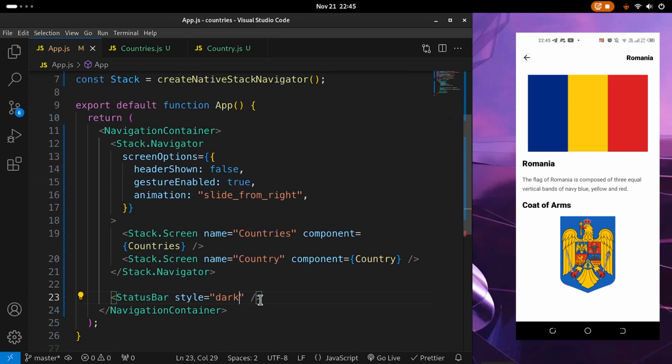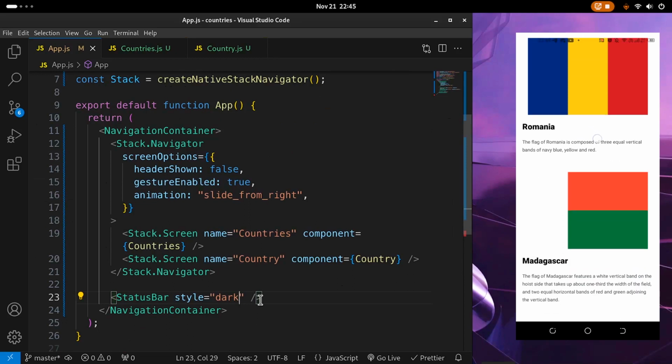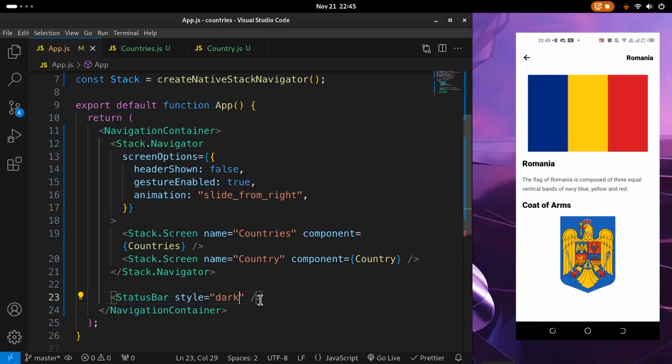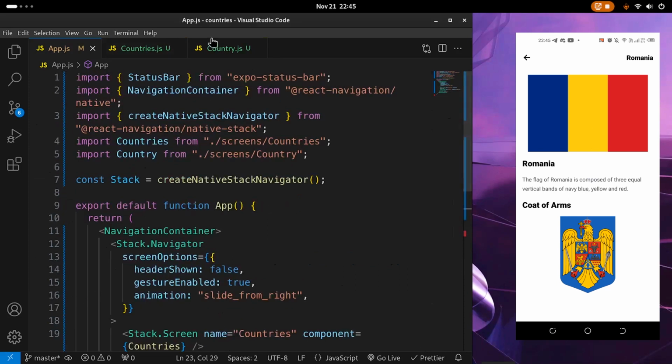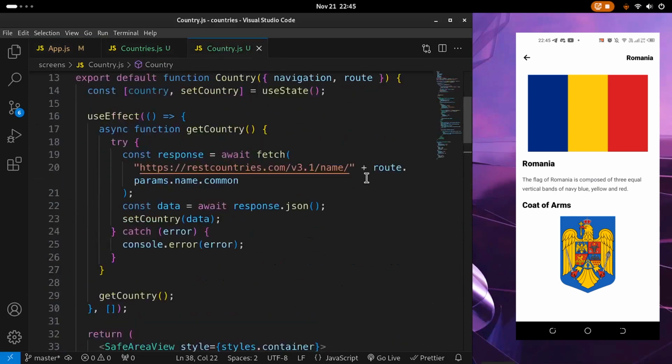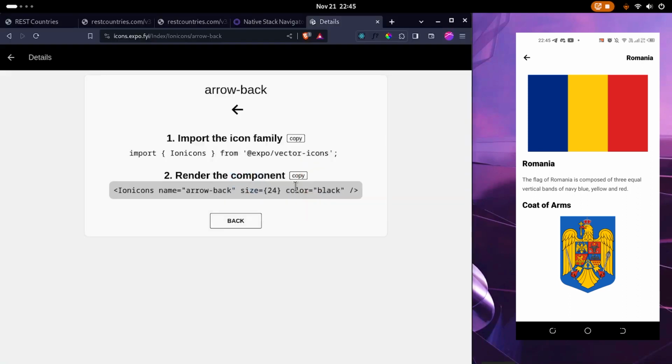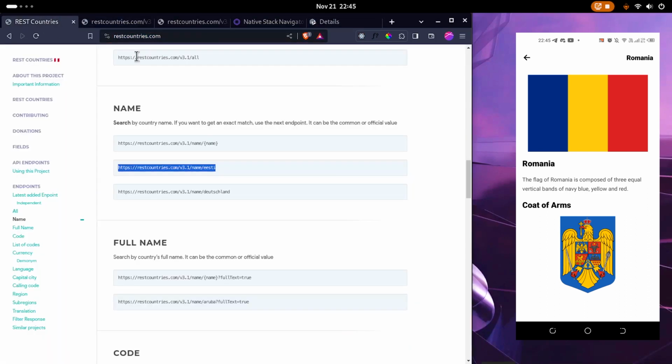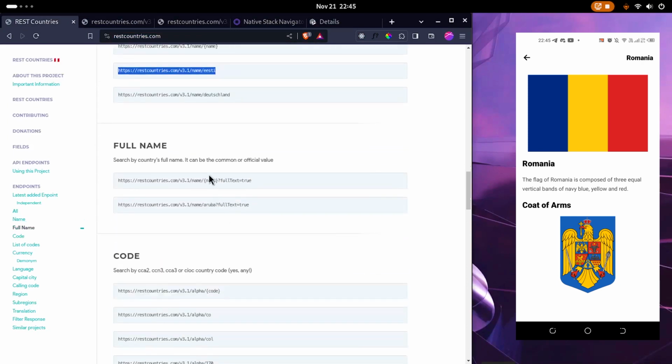So when I was testing this out, I clicked on Romania and it was showing me results for Oman, because when we are sending this GET request for the country here, we're not specifying it to search for the full text of the country. But you can set that. If you take a look at the API, you can set full text to true, so that you actually search for the correct country.